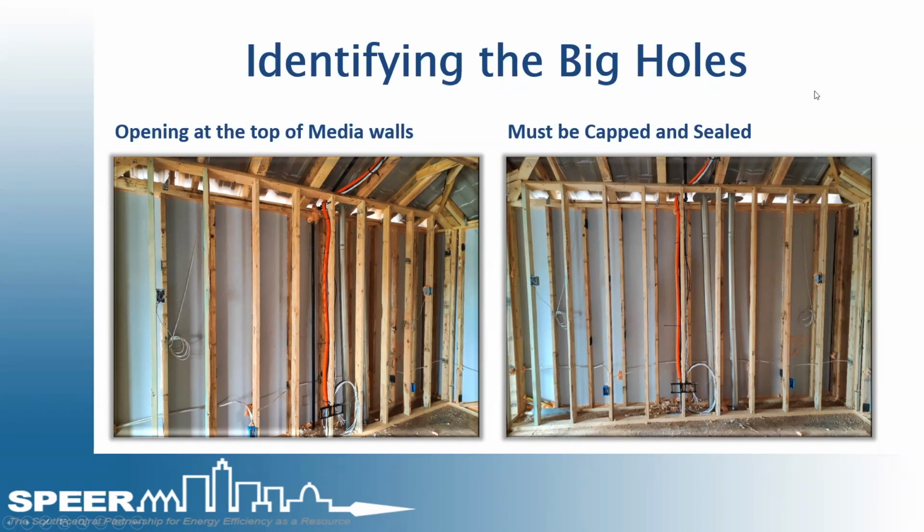As we were talking about a second ago, just opening of the top walls, media walls. This doesn't always just happen in the media rooms. This can happen anywhere where they're trying to have a chase, either a duct chase or mechanical piping chase. These things need to be blocked and sealed at the top, at the back. Identify where the thermal envelope is, making sure that insulation is sealed within a 6-sided encapsulation, either in the front of this wall or the back of this wall, and then that needs to be decided.